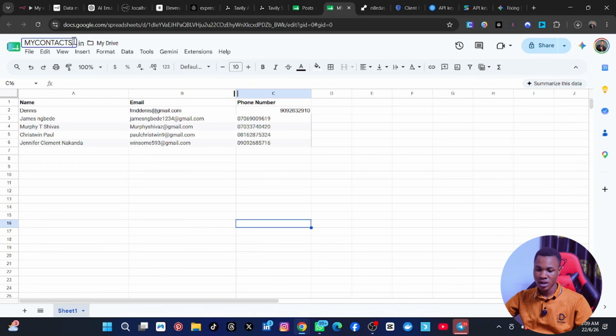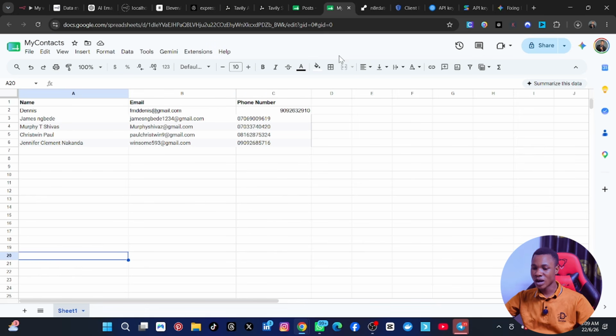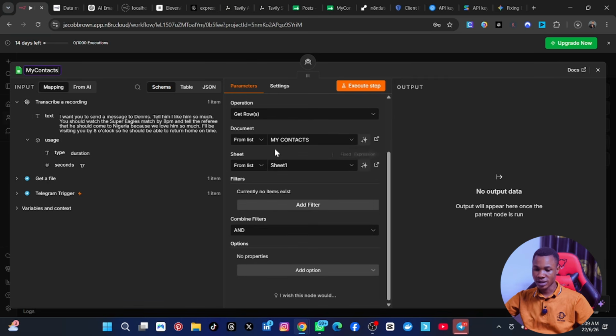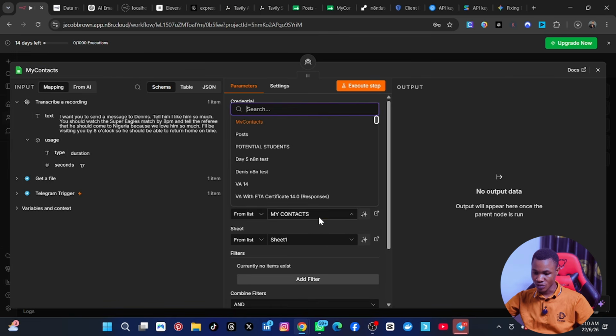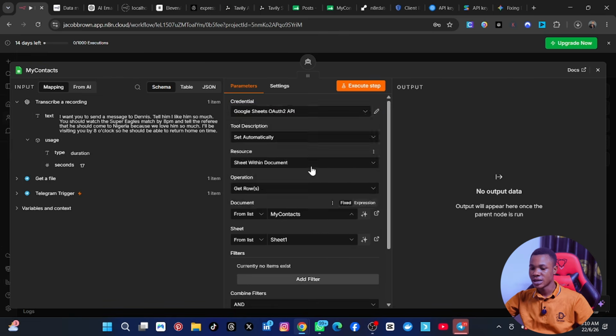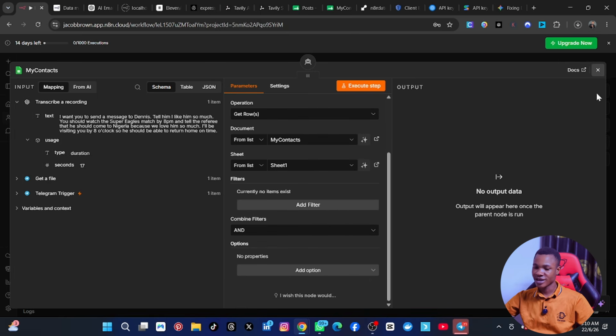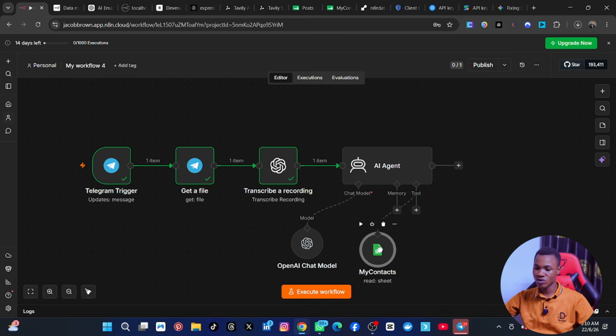So let me also put something like this. Please, all this cap lock and everything here is very important. This is the reason why some of you have been having issues. The system prompts actually carry this kind of my contact. That's why I'm renaming all of them, so I will not have issue to say it's not working. So this one is supposed to work. Let me click on it again and see if it should work. You should be able to change it. Okay, right. That's changed it to this sheet 1. Everything here is working, and then we can now click on OK. So we now have our Google Sheet here.